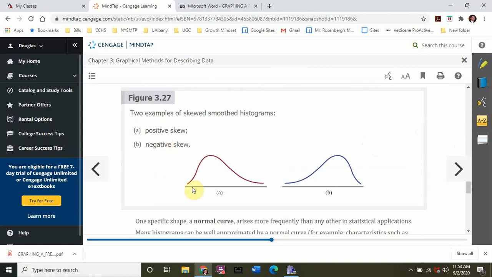That's graph A down here. The bulk of the data is actually down here. If I'm drawing these rectangles representing the histogram, try to visualize that, I might have one little rectangle up here, or an outlier, so to speak, some unusually large piece of data up here, where the bulk of the data is here. This outlier forces me to pull this tail out longer. This is called positively or right skewed. There's some unusually large value way off to the right of our data, pulling the tail over.